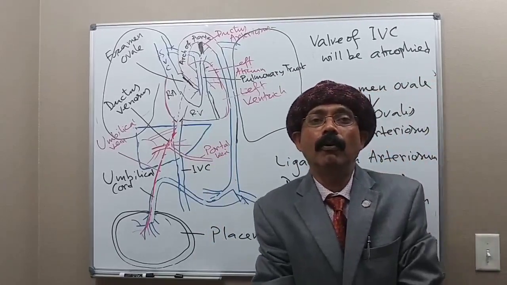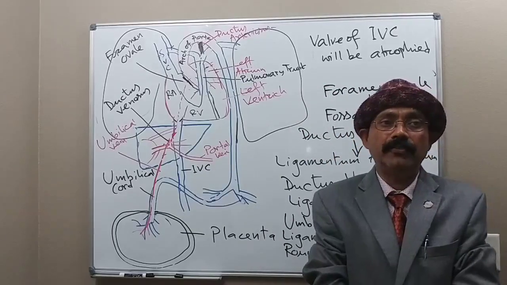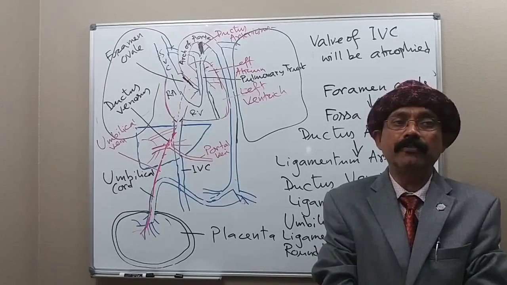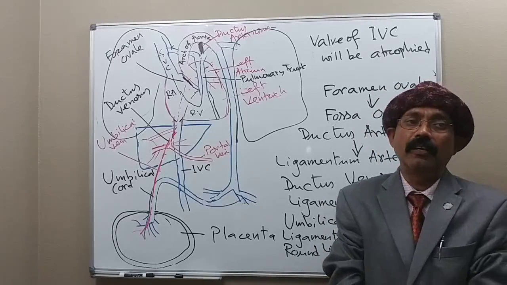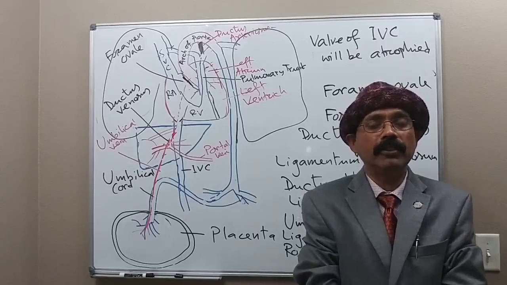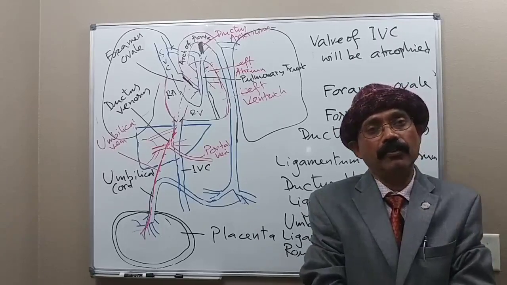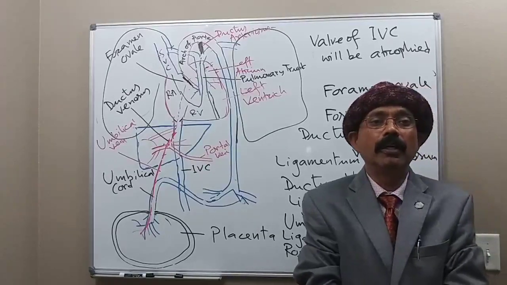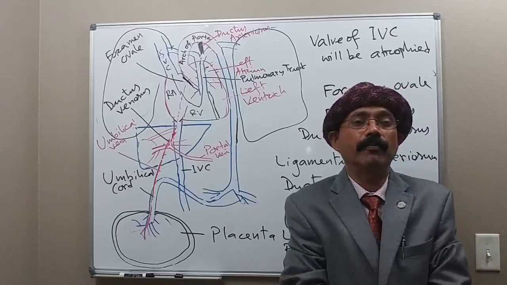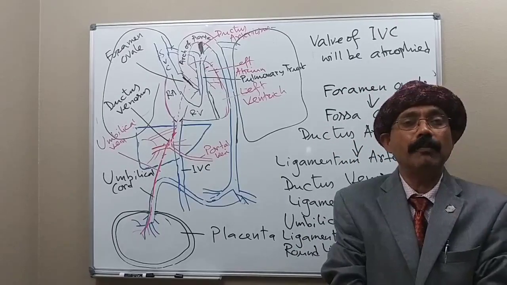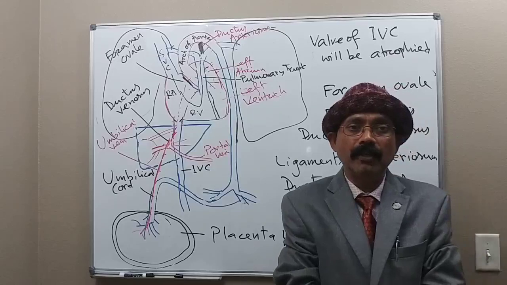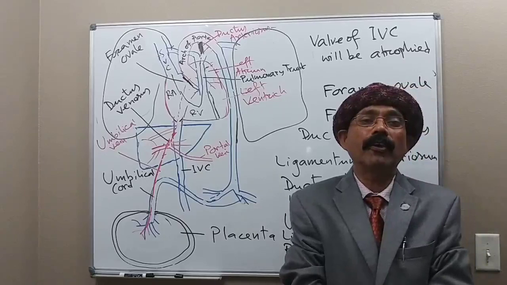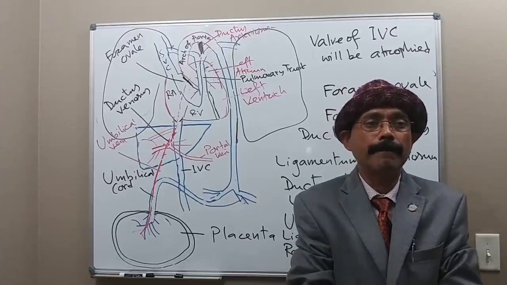Now we have some highlights. What are the derivatives of the fetal circulatory structures? Ductus arteriosus, what was it? This was the connection between the bifurcation of the pulmonary trunk and the arch of the aorta. It will be the ligamentum arteriosum. The foramen ovale was a gap in the interatrial septum. Okay, so it will be closed. Now we'll get the fossa ovalis, or oval fossa.